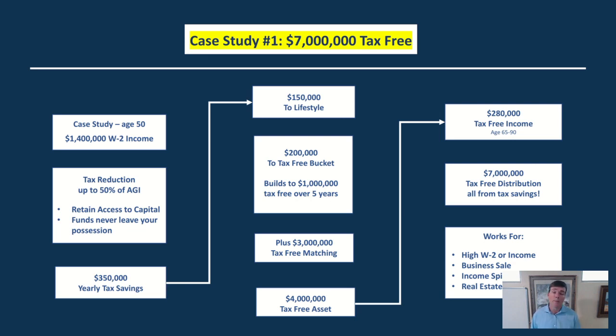It's another big number. And then the charity, at the end of the day, there's a life insurance component. And then the charity gets paid off by the death benefit from the life insurance policy. So all of this is just created through tax savings with no out-of-pocket expenses. And really, look at the distribution side of it. That's, again, those charts that I've shown before.